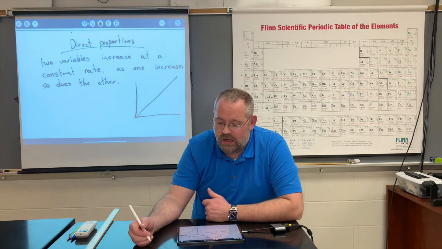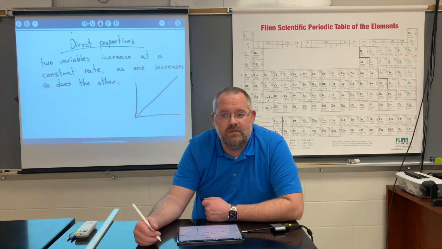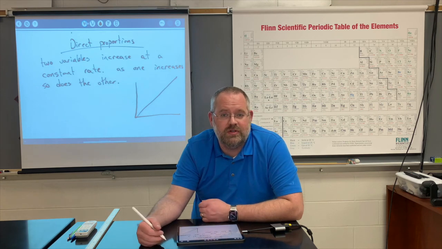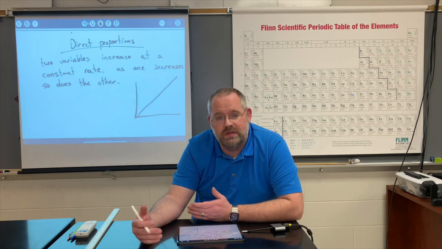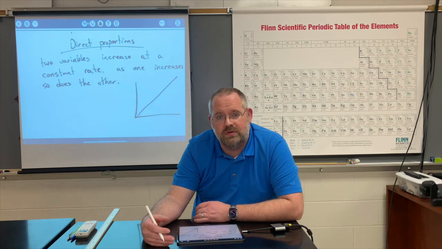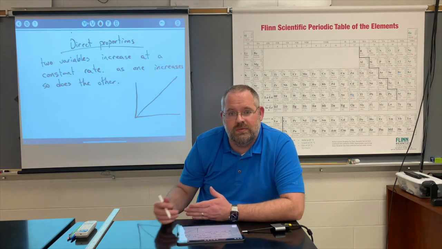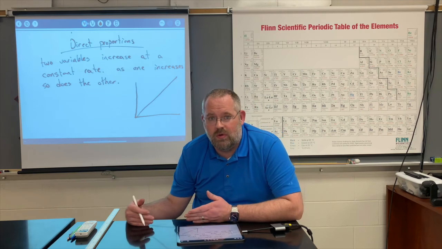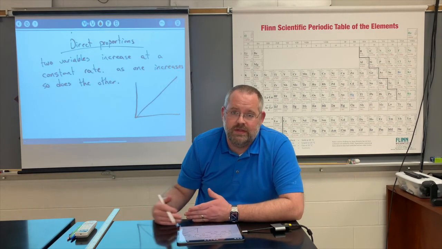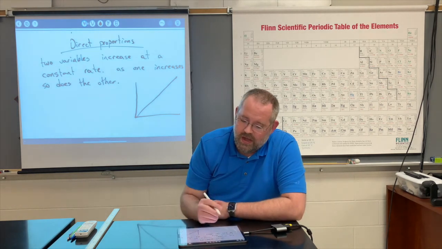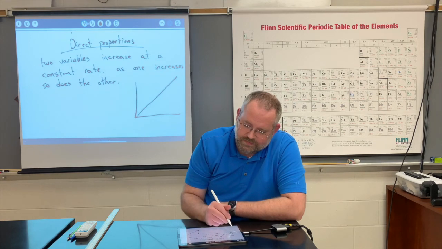Okay, and you can treat this as a paycheck. If you make $10 an hour, you work 1 hour, you get $10. You work 2 hours, you get $20. You work 3 hours, you get $30. So that is a linear relationship. As one goes up, I work more hours, I get more money. That is a direct proportion. And this can be noted with k is equal to y over x.